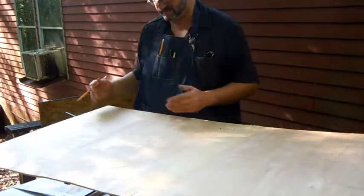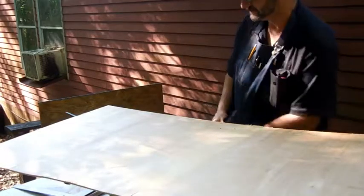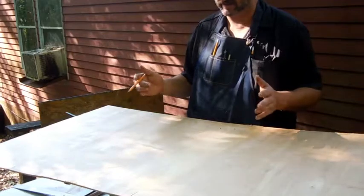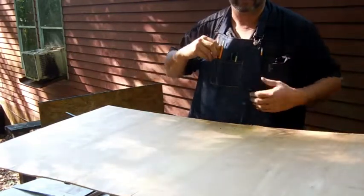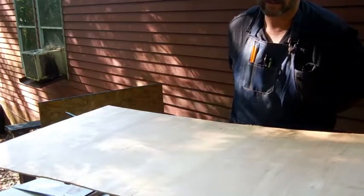It doesn't look it now, but there she is. Now, ordinarily, on a big sheet like this, I'd actually start by cutting things down with a circular saw. My circular saw is out on another job site, so we're going to figure this out on the table saw today.